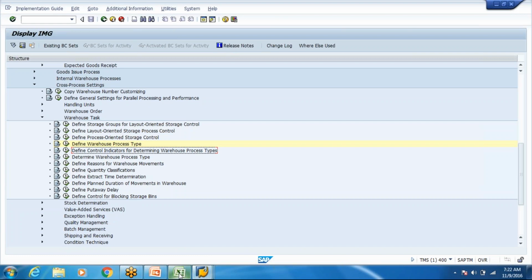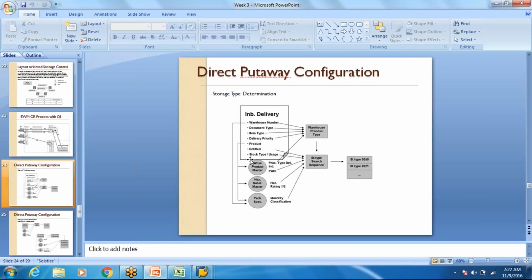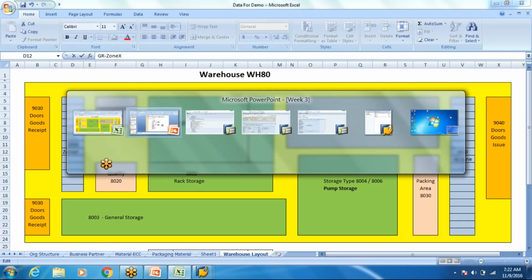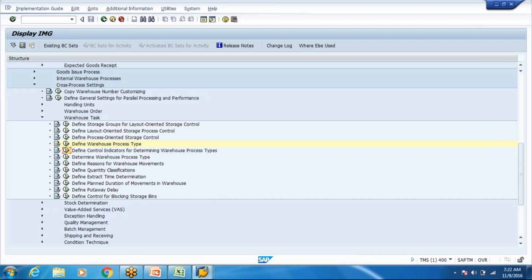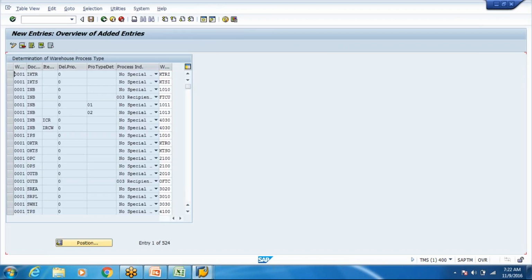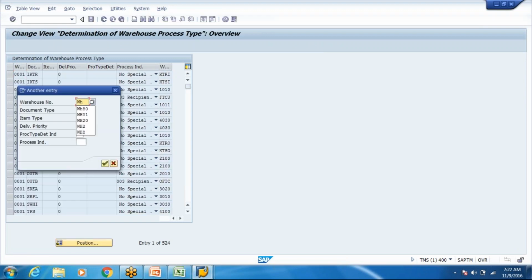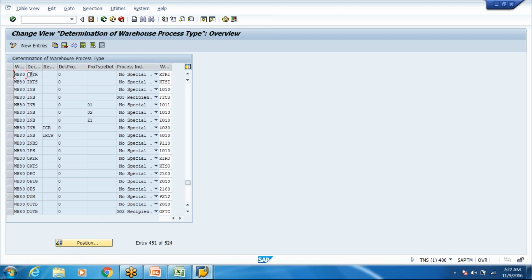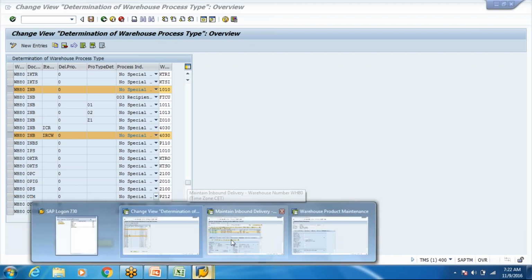Then if you see the determination of the warehouse process type, it is influenced again by four parameters. Here, this is the document type.